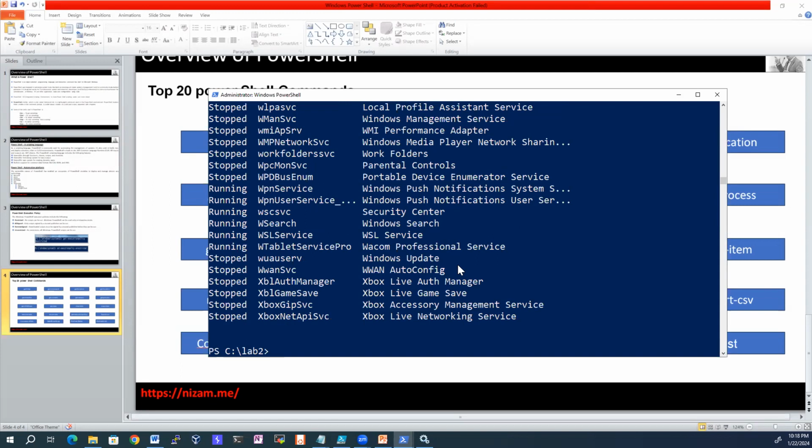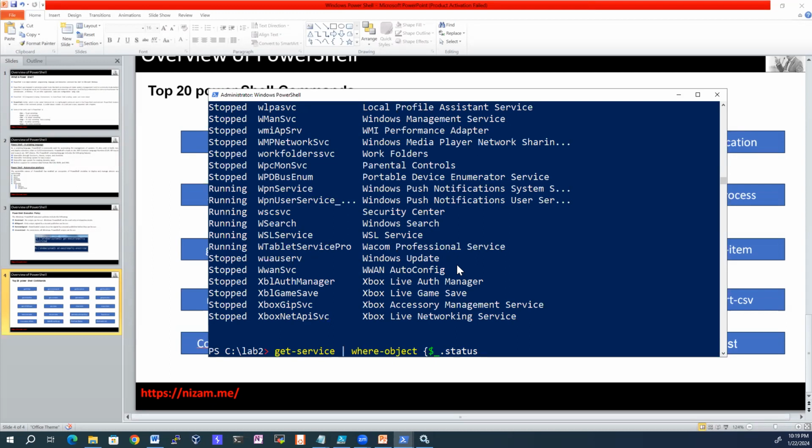I say, no, I'm not interested in all the services. I'm interested only in the service which is running. So then we can use some filtering here, and one of the filtering will be Where-Object. So Where-Object, then we have to follow some syntax here. There is a curly bracket, then the $ sign. Then after the $, we have to put underscore dot status. This is the syntax. You don't need to memorize. You just go to the Microsoft article. They'll give you this syntax.